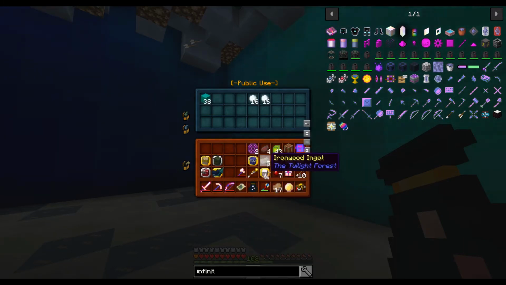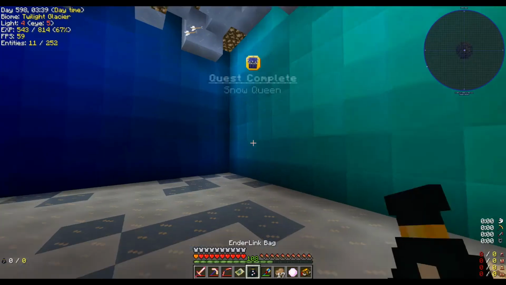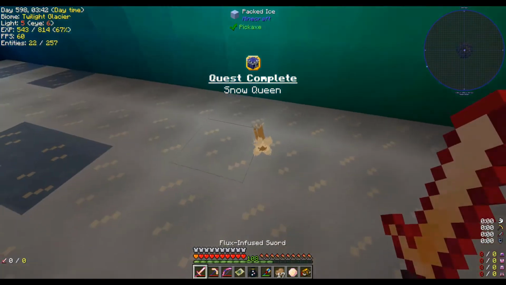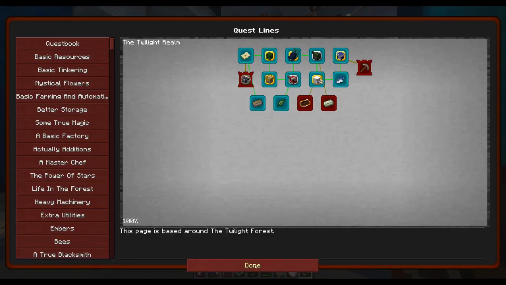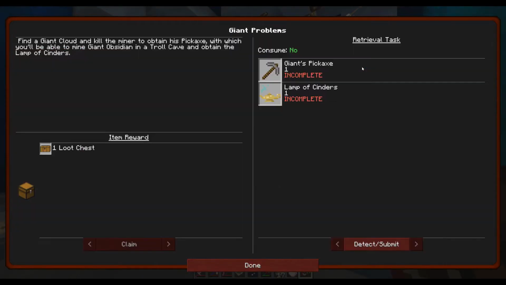And a bunch of Aurora blocks. Some ironwood. Some venison steak. More Arctic fur, a couple of epic shaders. And there we go. So, Ice Queen is done. And giant problems. Now we need to go find a giant cloud and kill the miner.